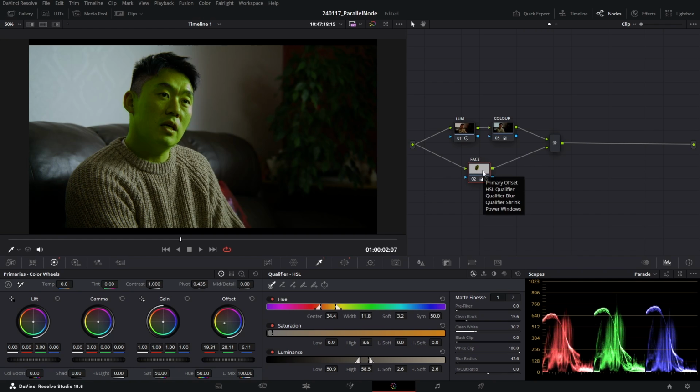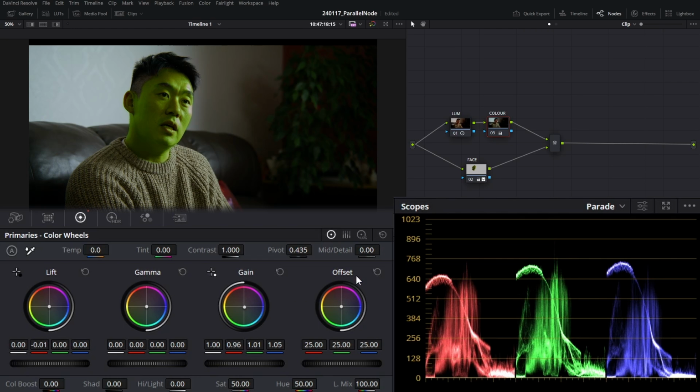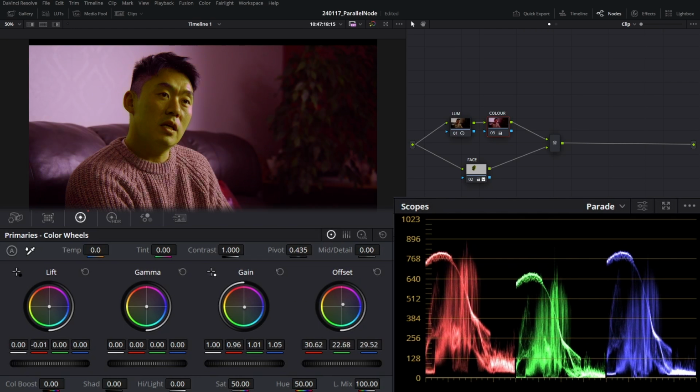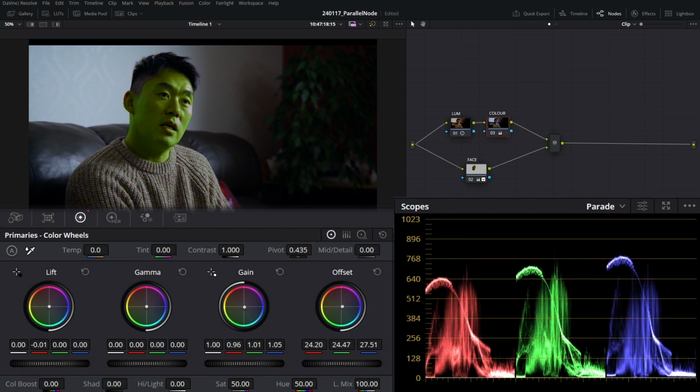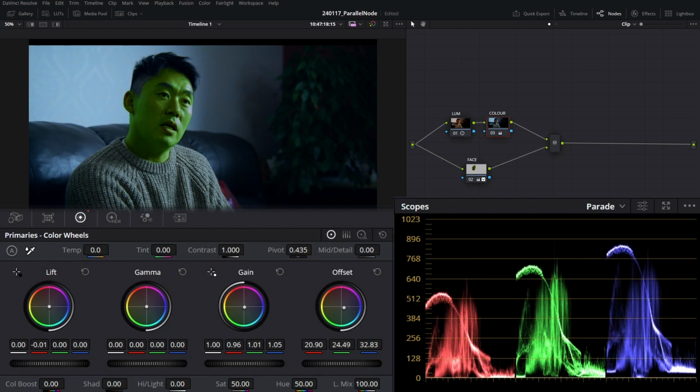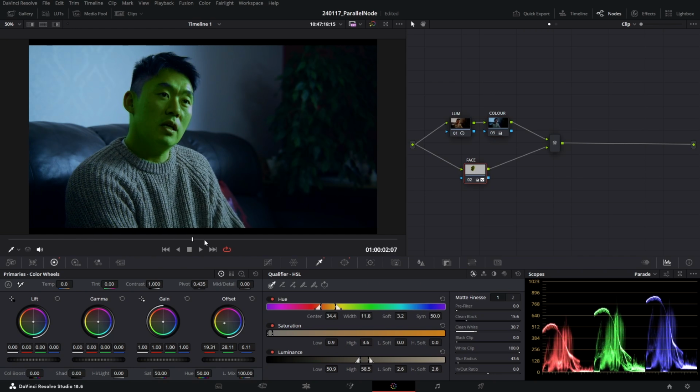What's really special about this, though, is because our face qualification is now coming from our original input rather than the input of this node, I can go ahead and make changes to the top half of this parallel node structure, and it will not affect my face mask. So if I go ahead and click color and start to make some pretty wacky adjustments here with the offset, so I'm going to push everything towards purple, swing it around to blue, and you can see that as I make these changes, our face mask is not breaking at all. I mean, it doesn't look good, but that wasn't the point of this tutorial.